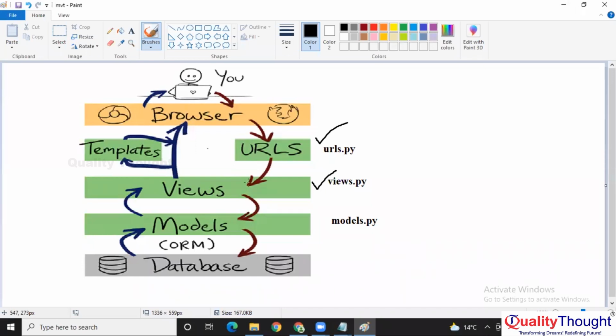What is meant by view? In Django terminology, a view is a Python function or Python class. It takes the request from the end user, processes that request, and gives back the response to the end user.